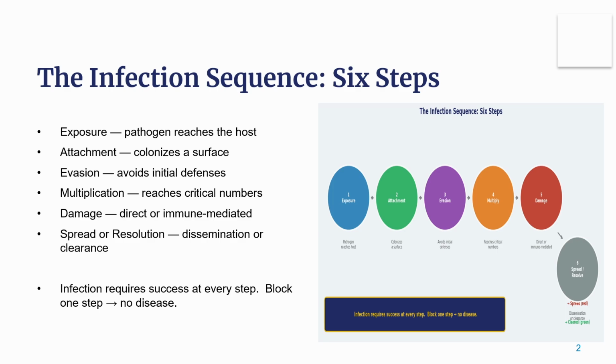Every time a patient comes in with a bacterial infection, you're essentially asking, where did this pathogen succeed that it shouldn't have? Did the animal aspirate a huge dose? Did the immune system fail? Was there a break in the mucosa? This isn't just academic. It tells you how to treat and it tells you how to prevent.